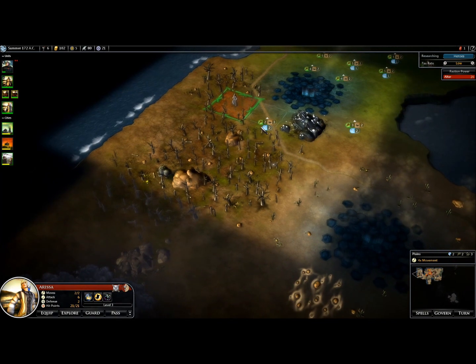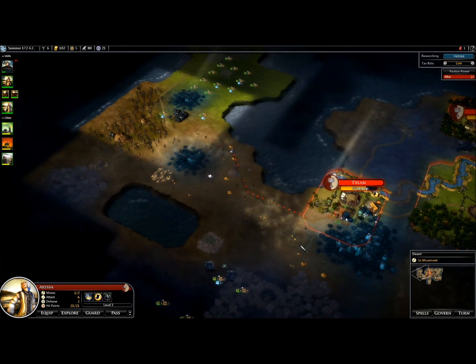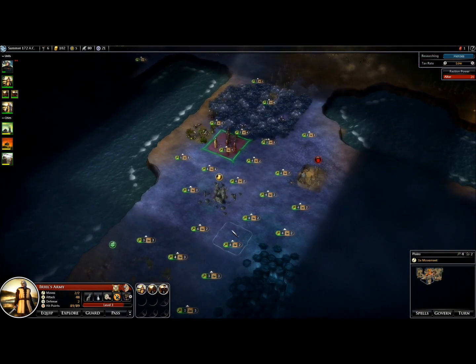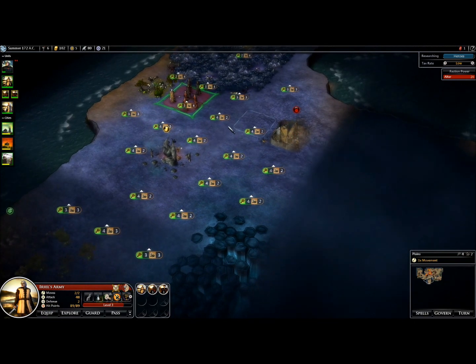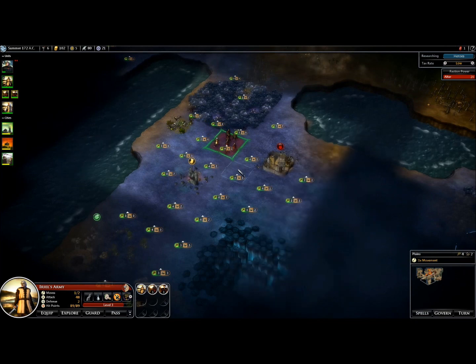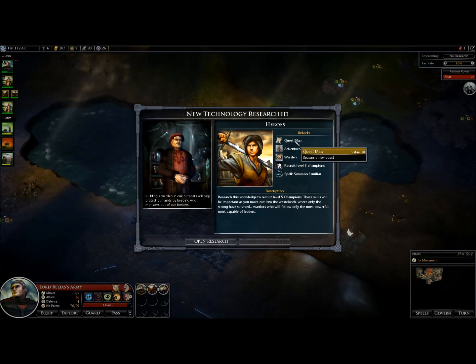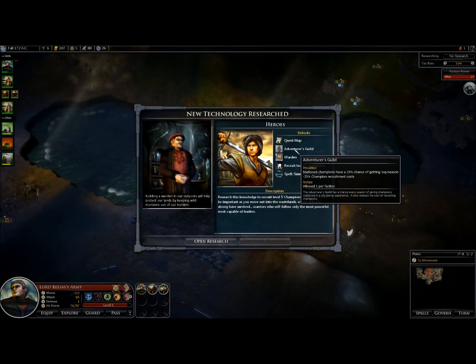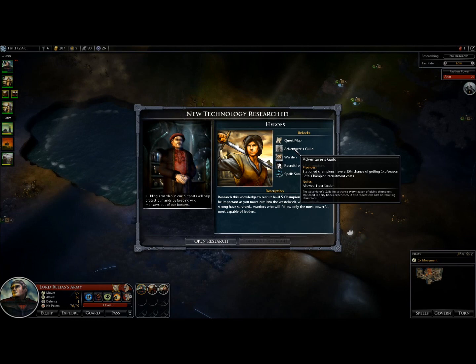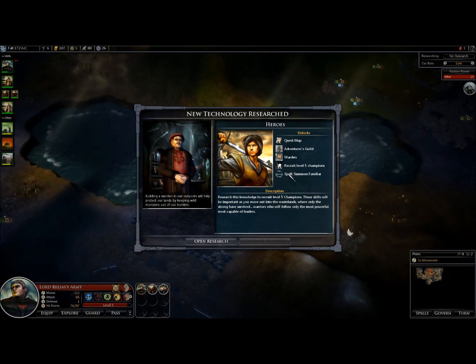Cave bear. Let's keep her on the path here and bring her back this way, I think. Okay, these little creepy crawlers, whatever they're called, didn't come after us, so that's good. New technology, heroes. So we got a quest map, spawns a new quest. Adventurers Guild, champions have a 25% chance of getting 1 XP per season. 25% champion recruitment cost. Well, that's nothing for us because we don't pay that. Most monsters won't enter the outpost's borders. Recruit level 5 champions and summon familiar.